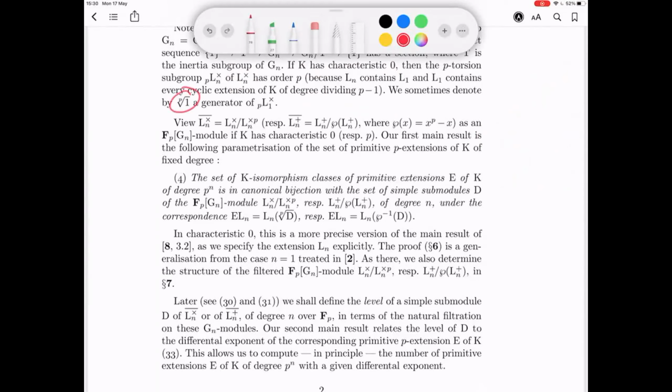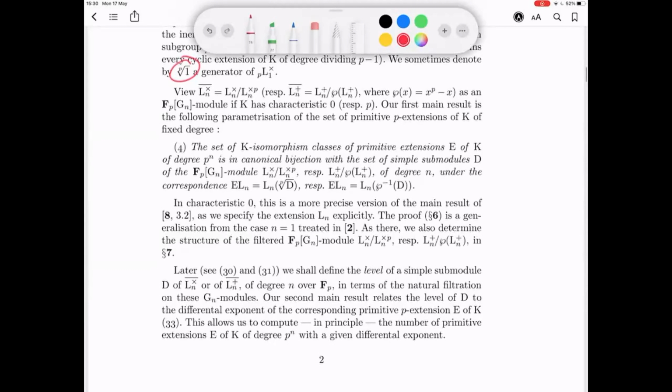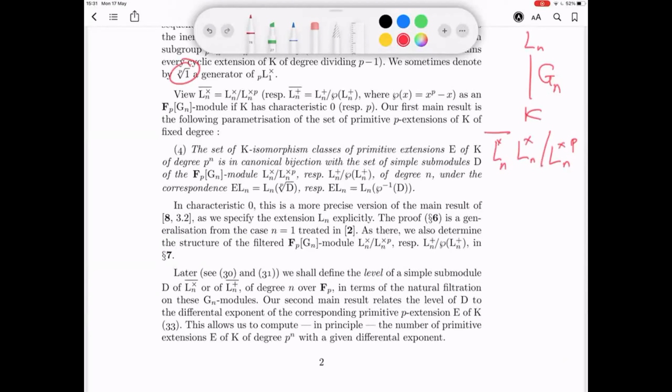So that's how it's denoted, a primitive pth root of unity. Okay, so now I've just introduced some notation. Let's forget everything else, and you have just K. Starting with K, you construct this Ln, that's a Galois extension, and Gn is the Galois group. So of course this Gn will act on Ln star, and will act on Ln star modulo pth powers. So that is one thing on which it acts. I'll call it Ln star bar. And this is in general, so general means when the characteristic of K is 0 or p.